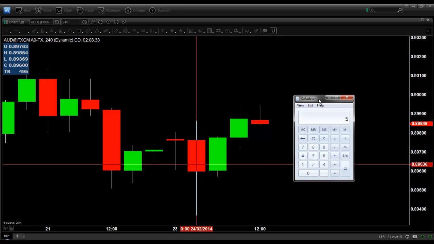per pip. Okay, so for every point or pip price rises in your favour, you're making £5, and for every pip that point goes against you, you're losing £5. But the very important thing is you'll never lose more than £100, which fits in with your risk calculations, and that's absolutely fine. Right, there really isn't much more to it than that. That really is as simple as it is.